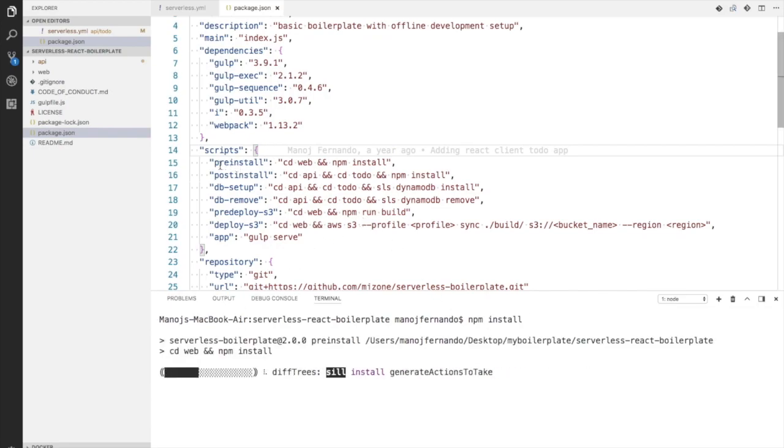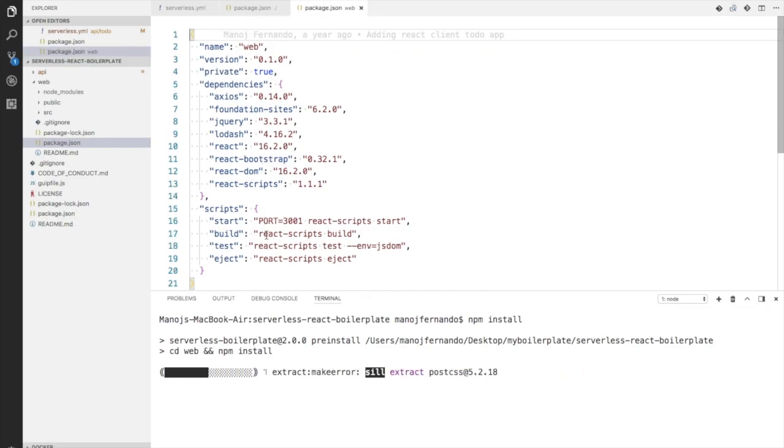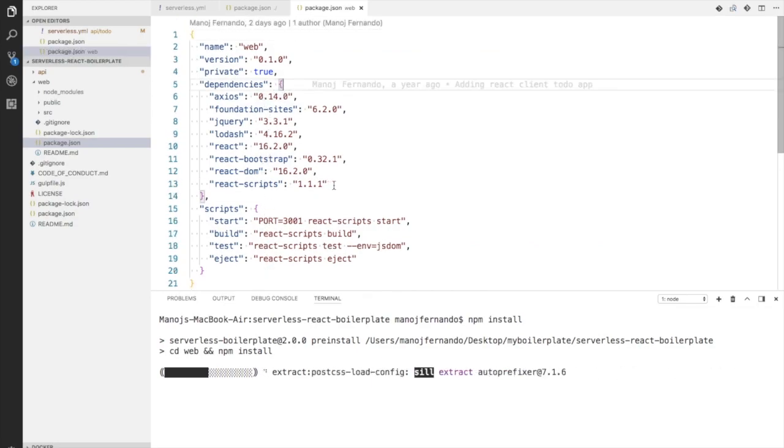First of all, it will trigger the pre-install, which will go into the web folder, which is my React application, and run npm install inside my web application. It will install all the dependencies my React application requires, for example Axios and Foundation Sites, which is another CSS framework, a really good one, and jQuery and Lodash, everything.